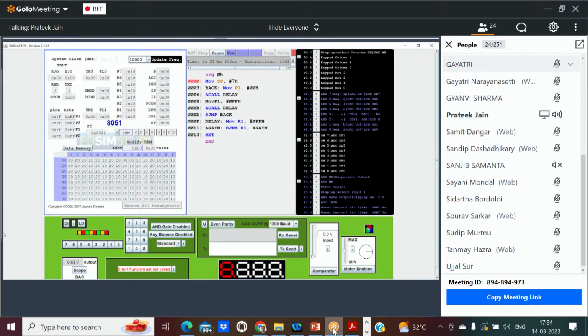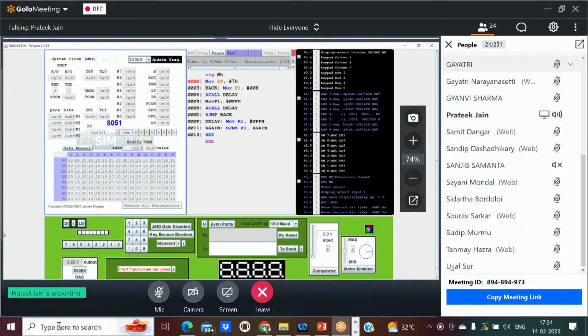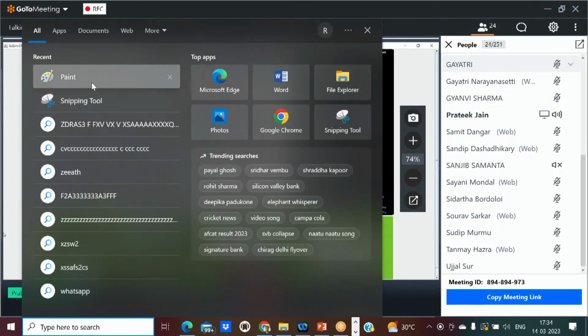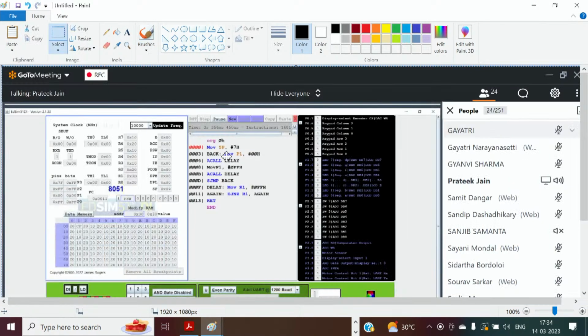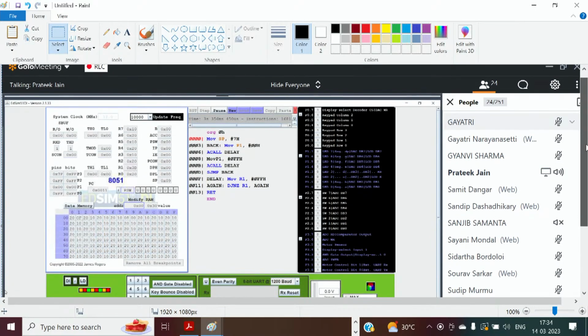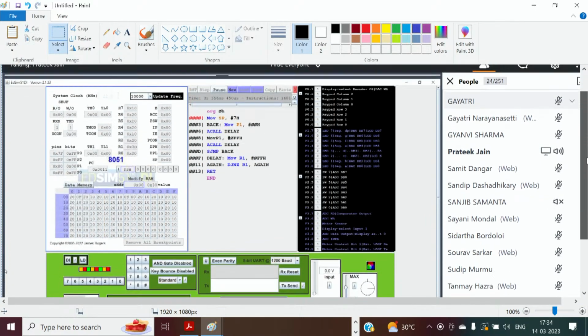So just complete the code and ask the faculty there if there is any doubt, and I will be here following the sequence. And right now you can see the value of R1 is being changed continuously.